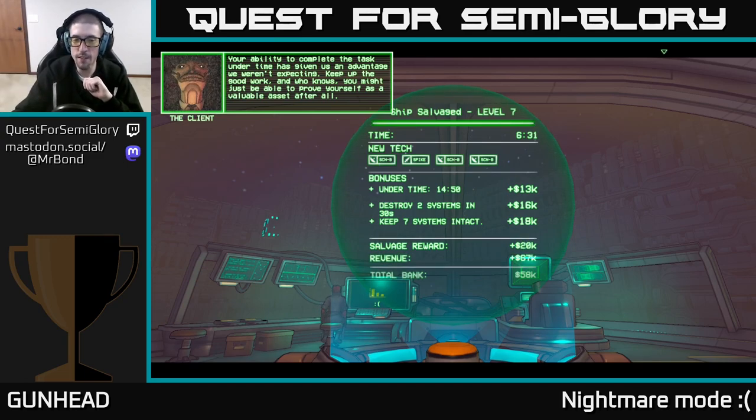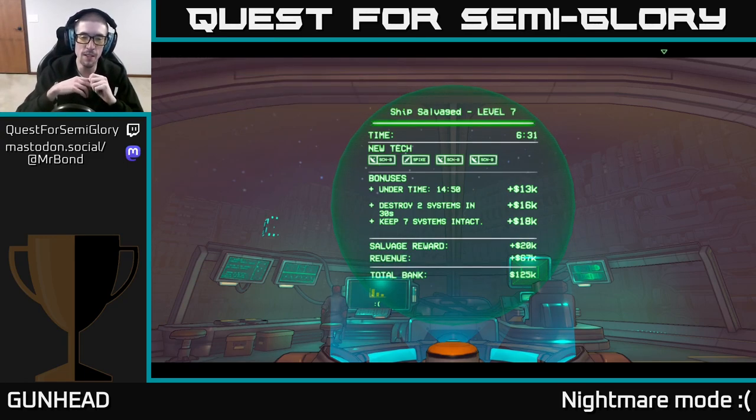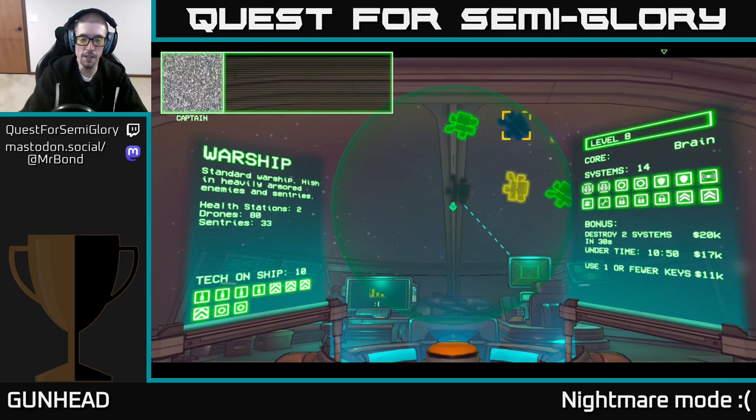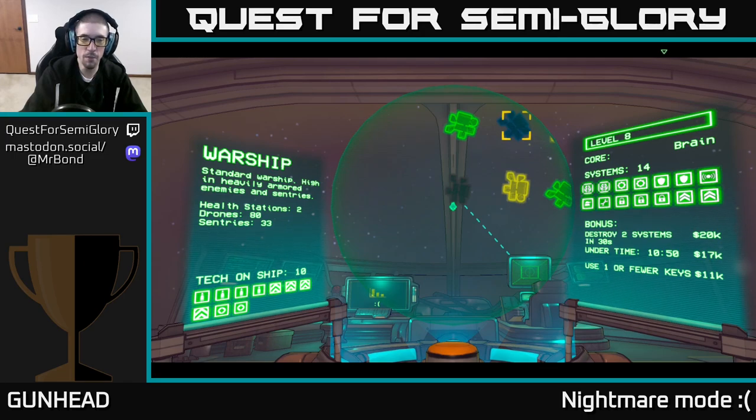And look at that, we did all the secondaries. We kept 7 systems intact. Did it fast, and we destroyed 2 systems in 30 seconds. I guess that counts as doing it fast. 125k! That's a lot of money. I guess. Doesn't seem like a lot of money, considering this is probably some far-flung future, right? 125k sounds like not a lot of money. But, you know, I talked through whatever Cap was saying there, so whatever. It's probably not important.